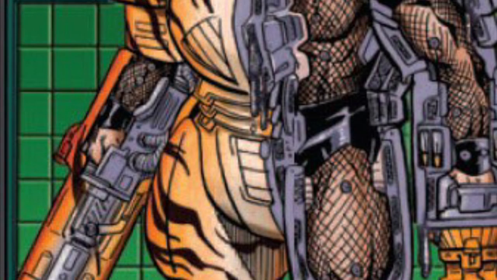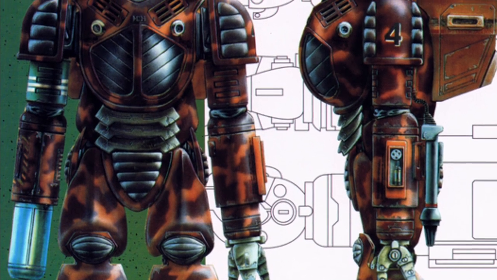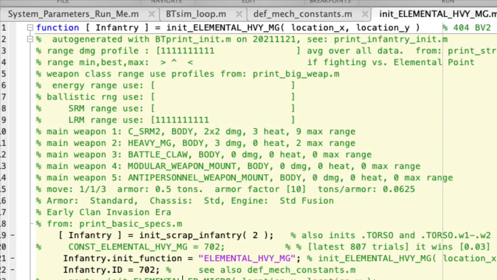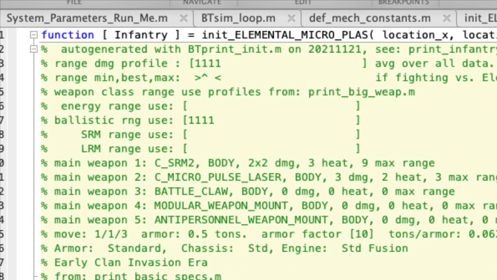Elemental suits also have a special hard gel that keeps the user alive if they have been shot by a heavy weapon. There are many variants of the elemental. This one here has a heavy machine gun, a battle claw, and an anti-personnel mount. Because the modular weapons mount easily mounts other weapons on it, you can also get the ER micro laser variant, or for better use against troopers, you can get the micro pulse laser variant.